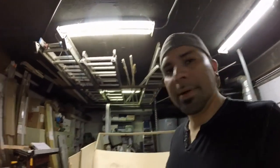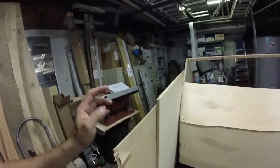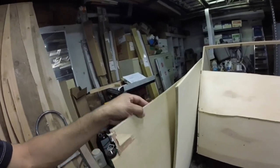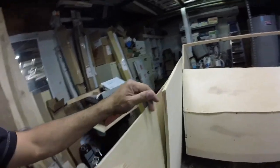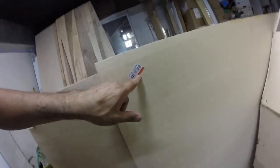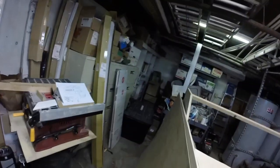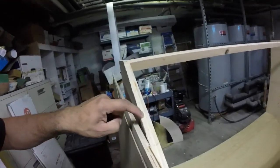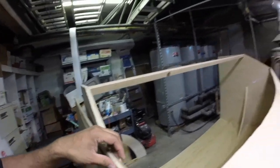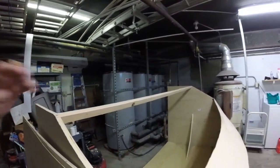All right, so I actually had to go to Home Depot really quick. Of course, Home Depot runs usually are not really quick, but anyways, I had to go get some different thickness boards. I got this really thin one here, and I got this one here. I believe this is half an inch. As you can see, this one's like a 5/8 here, and it's a little thicker. But I wanted to get something a little bit thinner for this top part, because it's going to be an overhead and I don't want it to be super heavy.